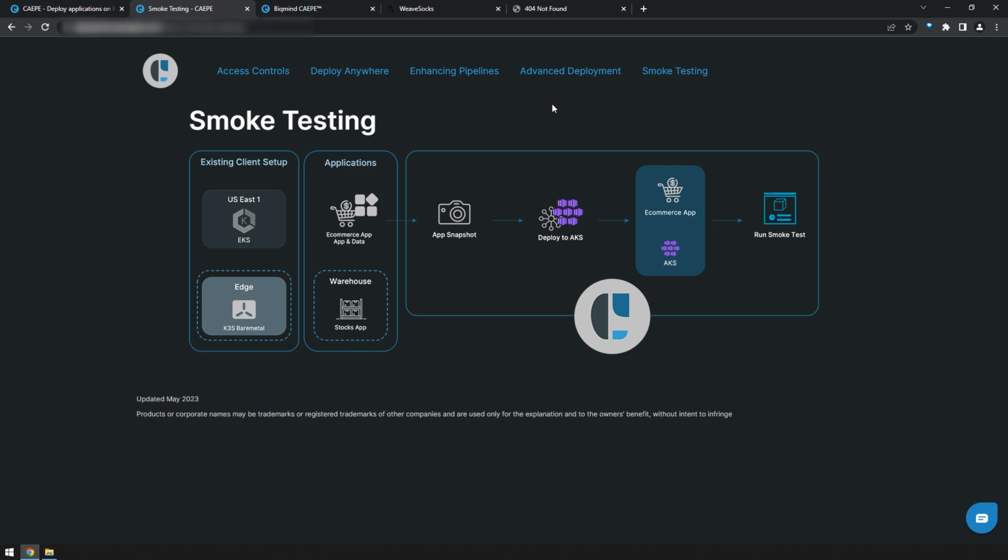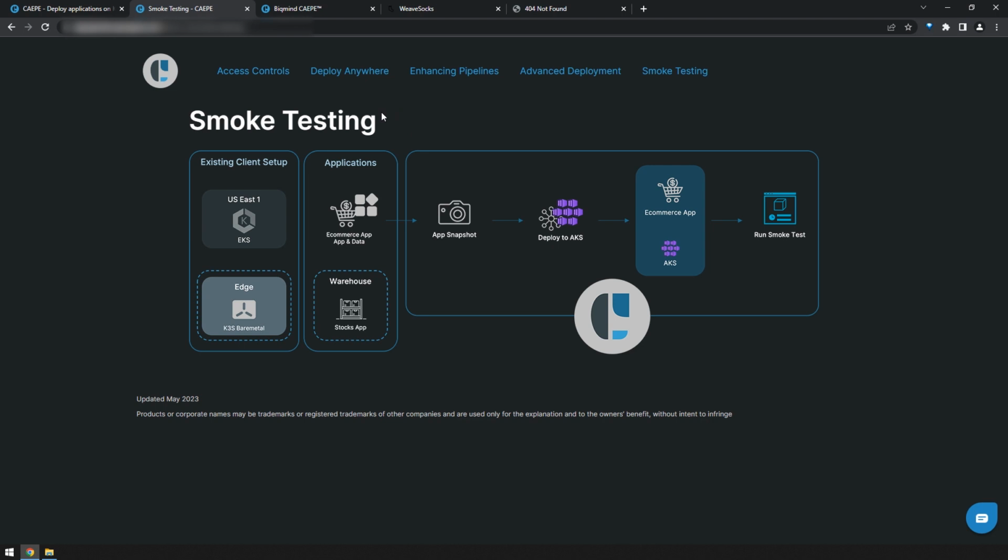So smoke testing is the idea that you would take an existing workload and deploy it to a brand new cluster, whether that's a cluster running on a new provider or a new version of Kubernetes. As you may know, Kubernetes moves at a pretty rapid pace in terms of its deployment schedule, and so they're updating the product fairly often, and there are often breaking changes within those new versions of Kubernetes. There are also differences between the various cloud providers and their implementations of Kubernetes, so if you are running the same version, it may not work the same in every cloud provider. That's where smoke testing comes in.